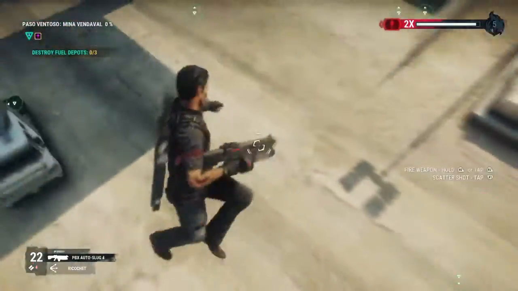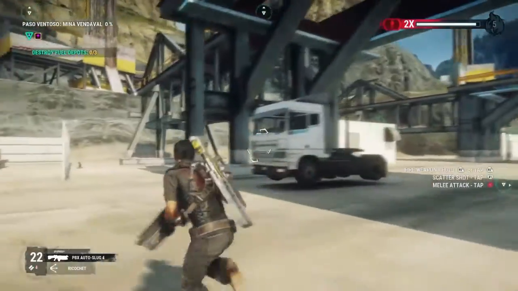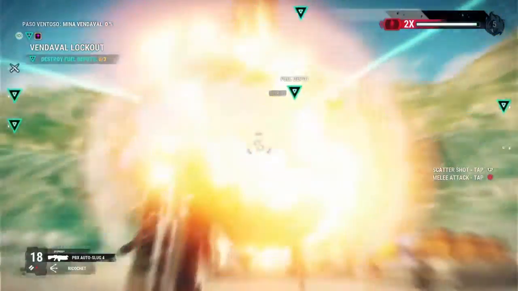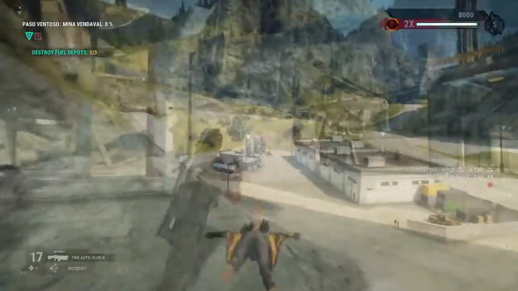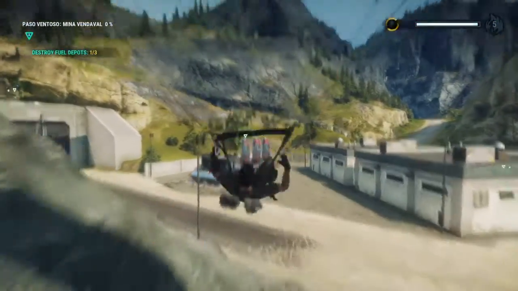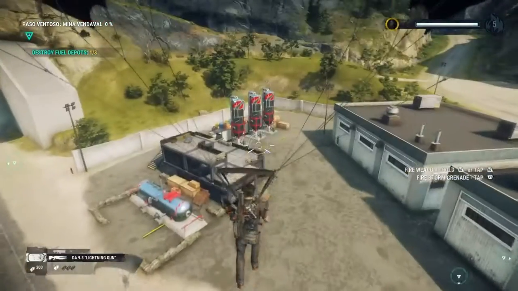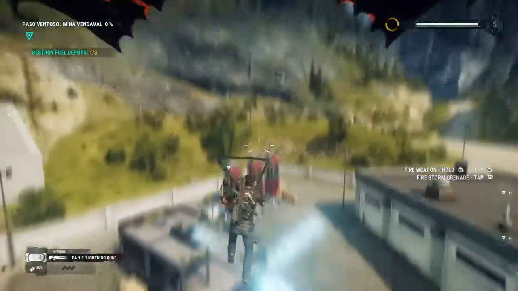Destroy fuel. Fuel things. Where? Oh, these? That's so satisfying. Oh, let's see if we can, there's this weapon, right, that summons lightning. Like, if we shoot that.